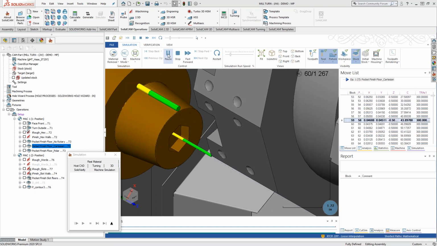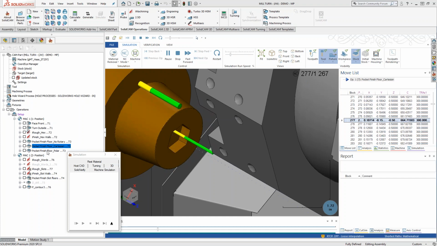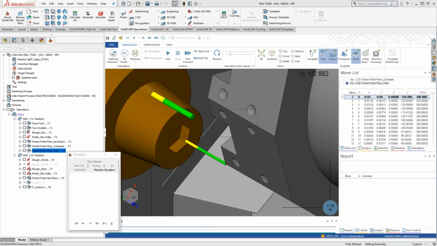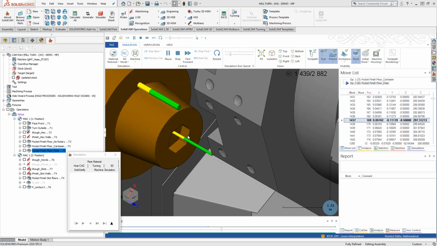There's two things to keep notice of. On the right side here, under our move list, you can see that it's moving like you would imagine. It goes between certain coordinates and such. We're going to take a look at the G code a little more specifically to see what's going on there. But I want you to take a look at how fast that's moving. And then once I click on the same pocket, the same tool, but this time with the box checked and set to polar, also in the XC plane, take a look at the move list once I press play. It's moving a lot faster, meaning there's a lot more data points for it to be going through. So that's one main difference between the checkbox for fourth axis Cartesian and fourth axis polar.